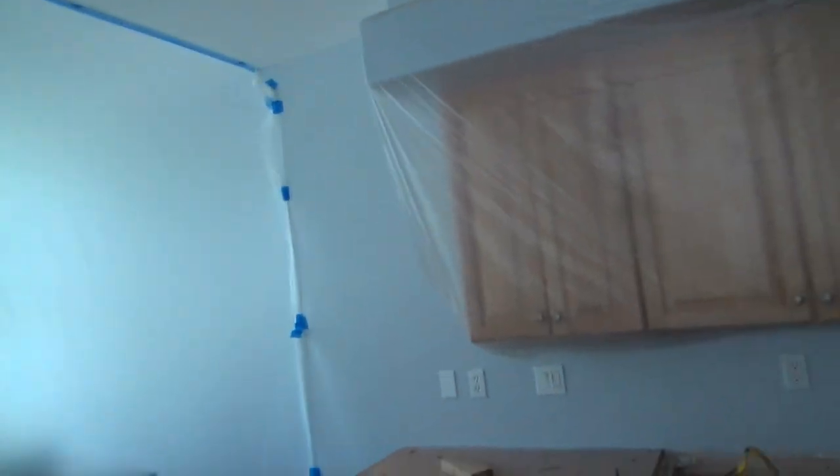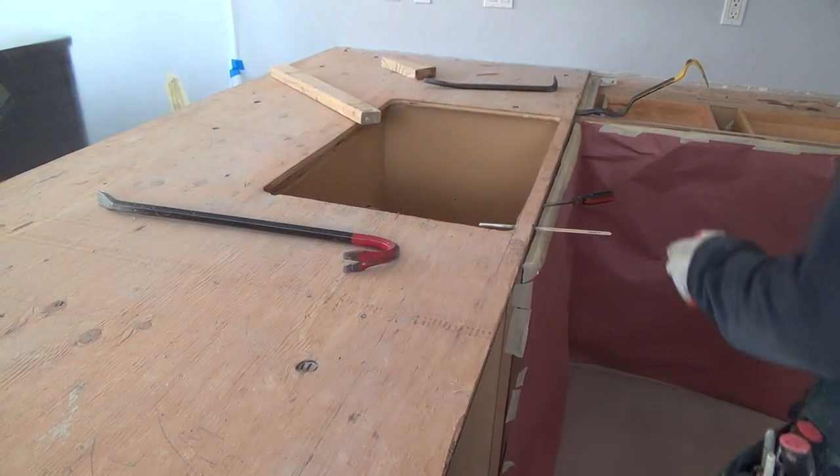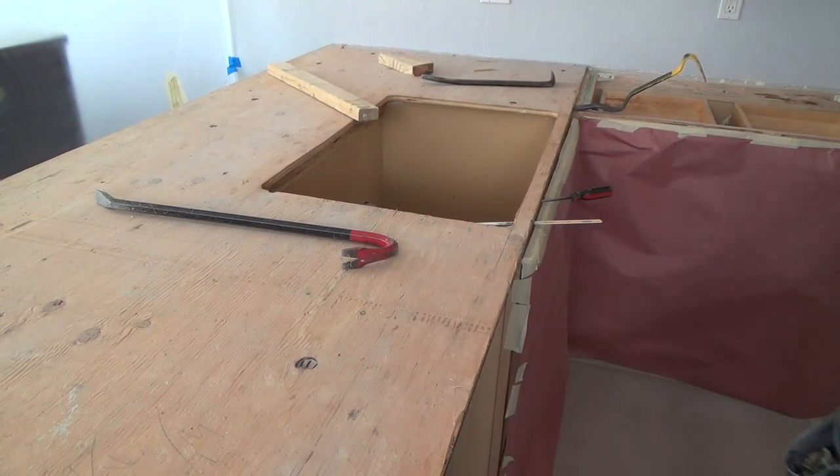And so I still have my work cut out for me. It's Sunday afternoon and I've got to get this done, because once I get done with this, I want to clean up, vacuum everything out, and get everything ready for them.